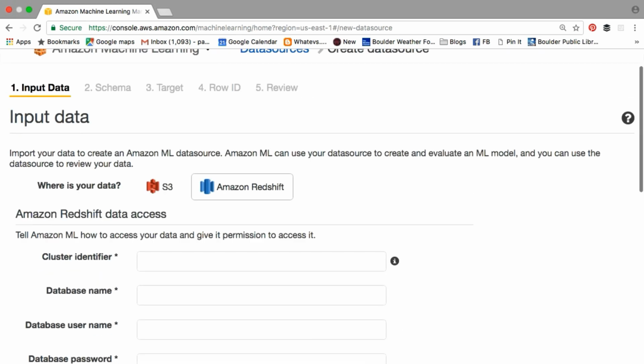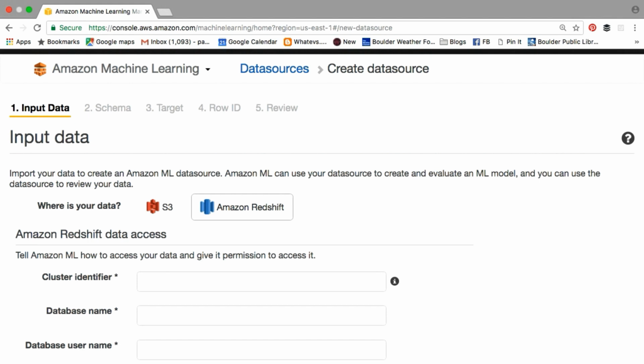model upon. It's important to realize a limitation of Redshift is that the cluster must reside in the same region as the Amazon machine learning data source and the S3 bucket that your Redshift data is going to be staged to. That pretty much limits you to either a Redshift cluster in Northern Virginia or a Redshift cluster in Dublin.